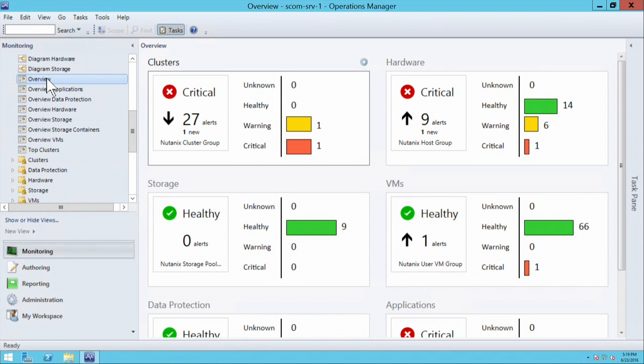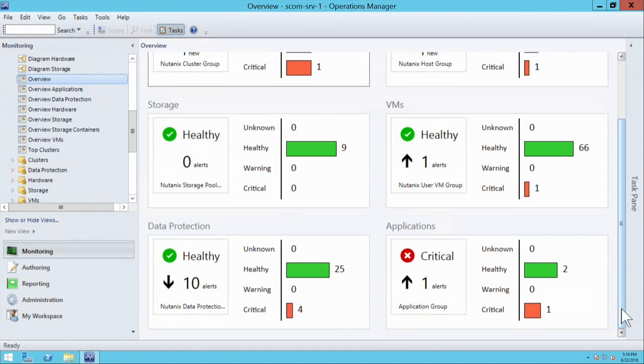So say you have a number of Nutanix environments deployed. There run a number of applications across all of those virtual machines. And this is one dashboard that you can go to. It's a kind of 10,000 feet dashboard across your Nutanix deployment, giving you health of each individual section of the Nutanix deployment. So it indicates how healthy your applications are that are installed across the Nutanix environment, right?